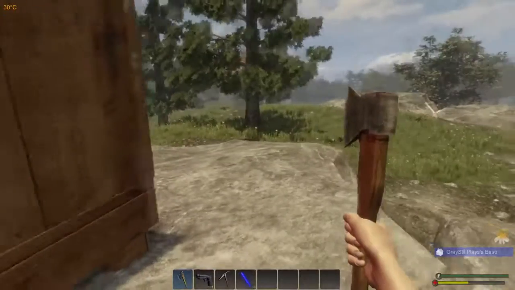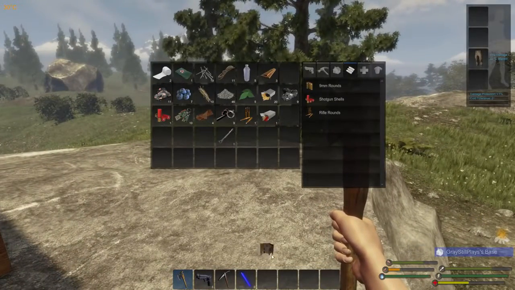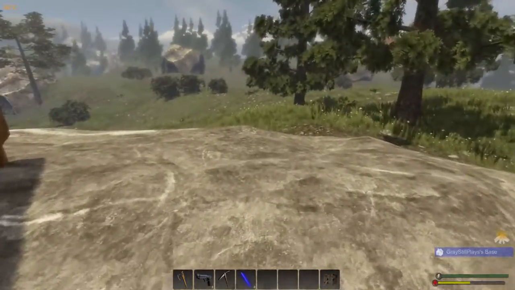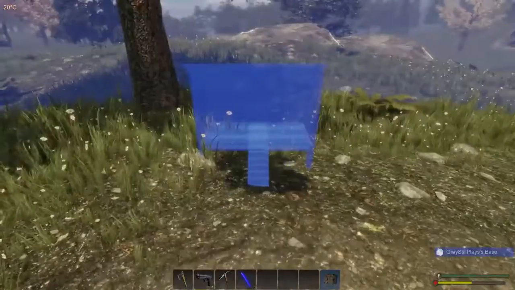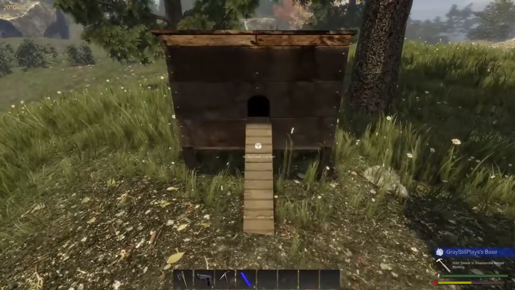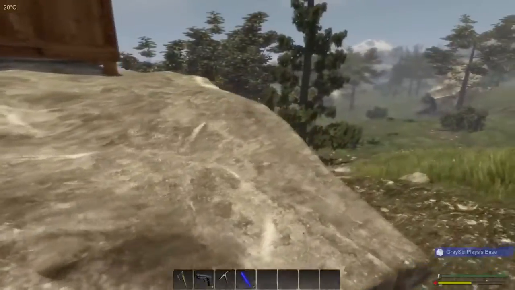Okay, now that we have our chicken coop, let me go ahead and find a place that I want to put this down. I'll put this over here. And let's check this out. We're going to build our base out this way. So I think for now we're just going to put our chicken coop over by... I don't know. We'll just put it over here. I'm not really sure how big I want this thing right now. Let's go ahead and grab our chickens and put them in.